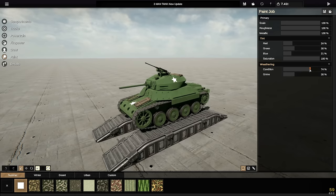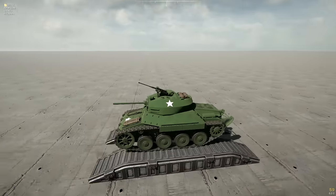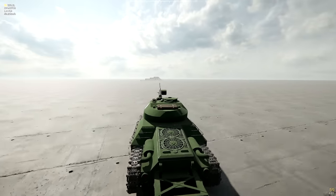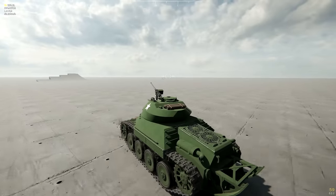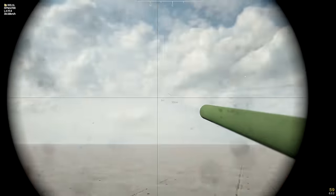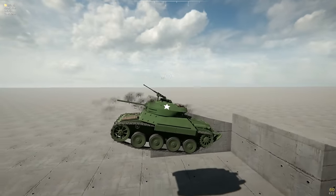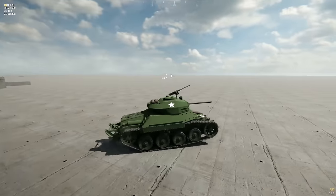Let's go ahead and drive - we'll drive straight over a ramp and see what jobs the guys on board can actually do. The gunner - let's go ahead and fire a round. Can I turn the gun? Yes I can. He's getting reloaded. Can I aim up and turn the gun at the same time? Yes, and I can fire again. It's actually working out quite nicely. Let's go over this ramp right here. Have we successfully built a three-man tank? I think so, and honestly there's loads of room left - I've made it too big.